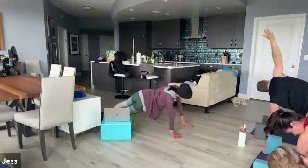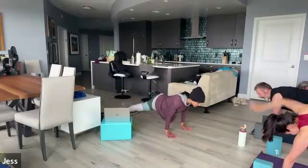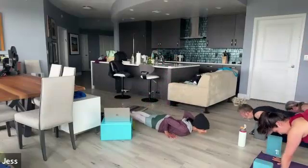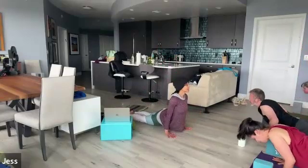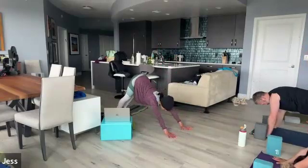Next in-breath, come to plank. This one's lopsided. Exhale, lower through chaturanga. Inhale to up dog. Yep. Exhale to down dog. We've done all the shifts to get here.